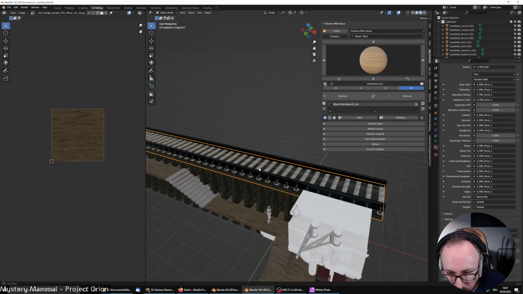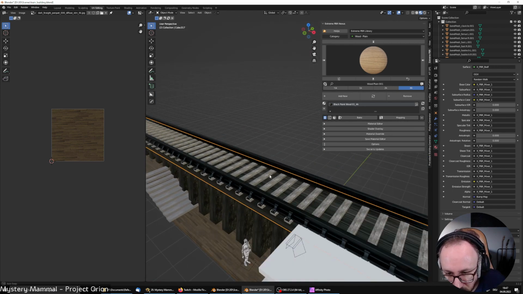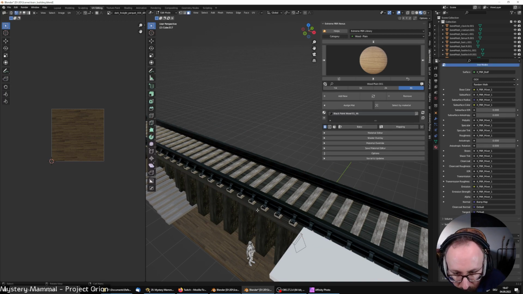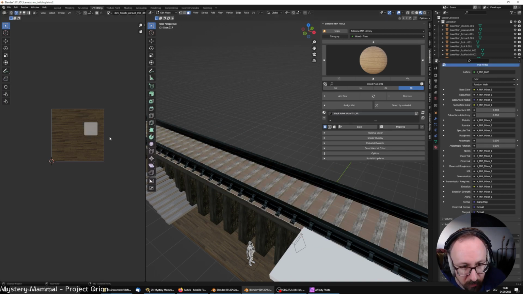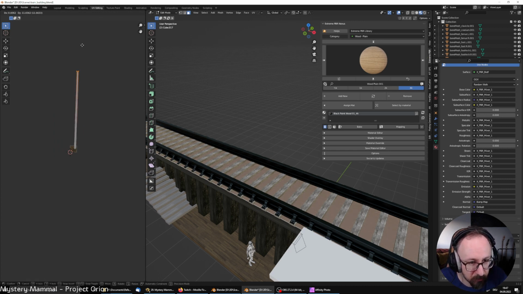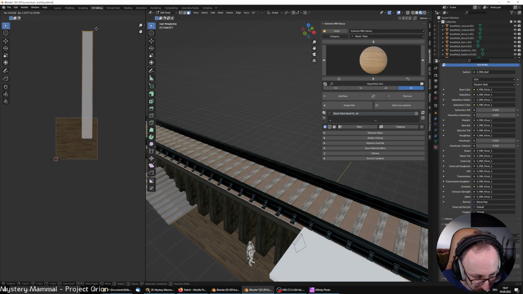Problem that we have here is now everything is all wrong in the UV coordinates. Yeah, I hate that. Usually this works to snap, but no, it doesn't.